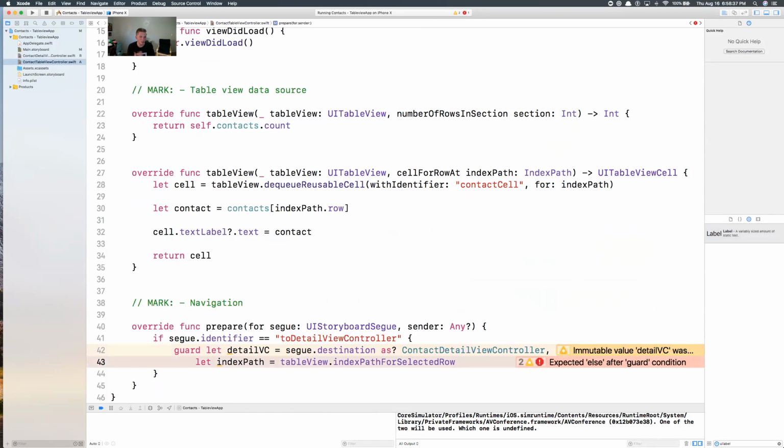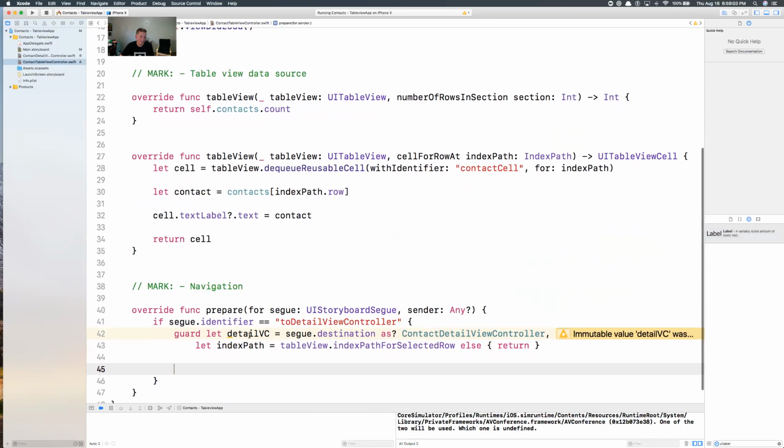I want my indexPath to be whatever the user tapped, so tableView.indexPathForSelectedRow. Then to finish off our guard statement, we're going to say else return. If it doesn't meet these two requirements, then return. But if it does, then we can continue moving forward.